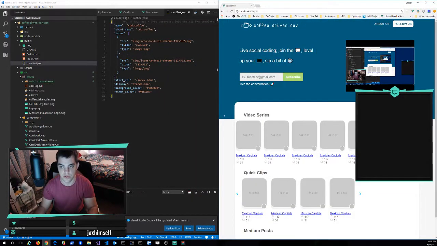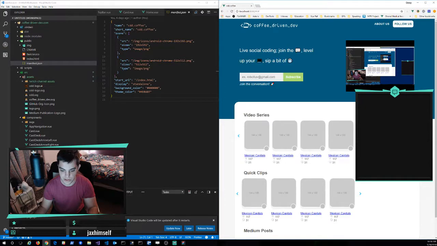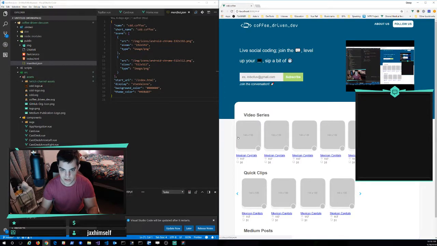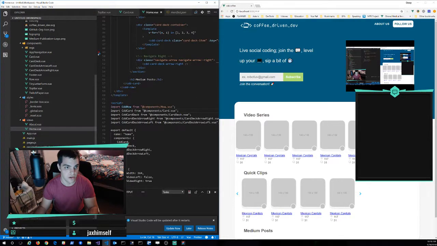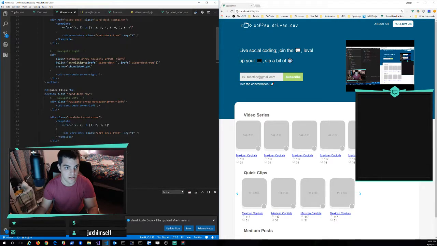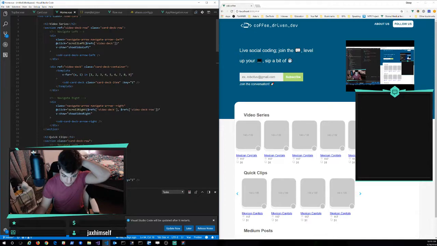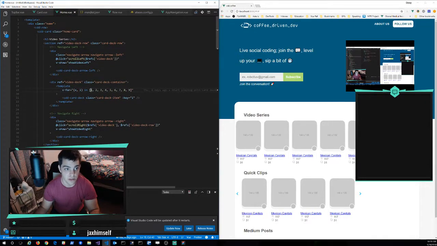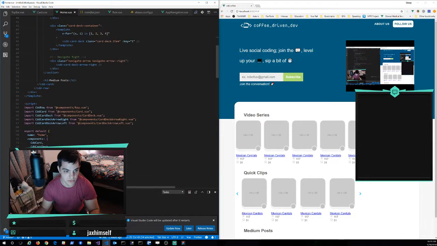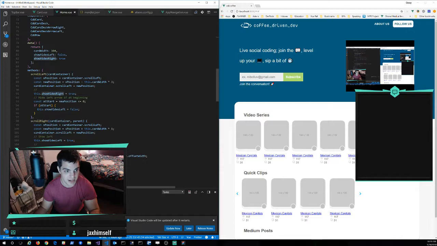Alright, so let's throw this over on the right. The first thing is I want the arrows that we're using to navigate this section to stay in place even when they're not there, and they also need a hover effect. Let's go back to our home. We have our left and right arrows here. You can see we have some computed properties that indicate those states, show video left and show video right. And they're keyed off of whether or not we've passed that left or right bounds.